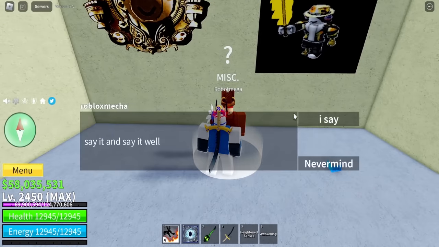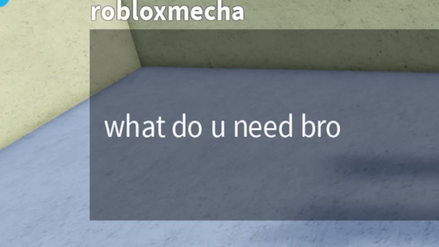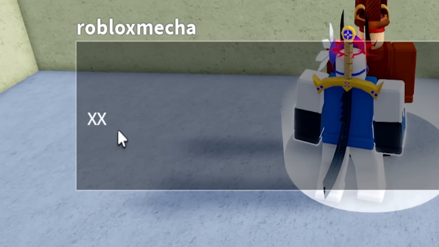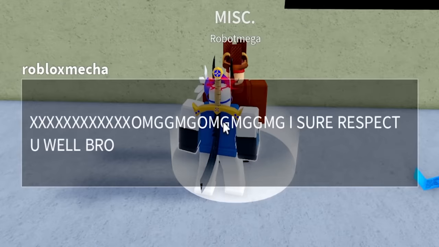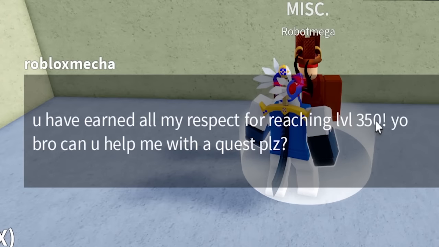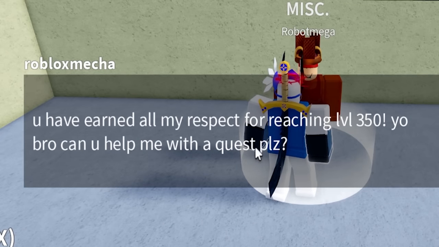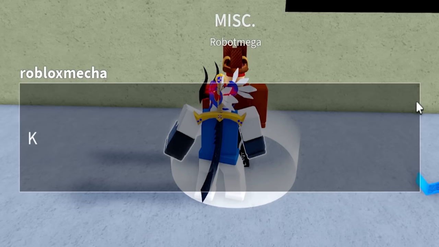Robot Mega, that's the NPC we gotta talk to. Say it and say it well. I say what? What do you need, bro? Respect me well. Bro, oh my god, I sure respect you well, bro. You have earned all my respect for reaching level 350. Well, I'm a little higher than that, but okay. Yo, bro, can you help me with a quest, please? Fast. Bro, what is happening?